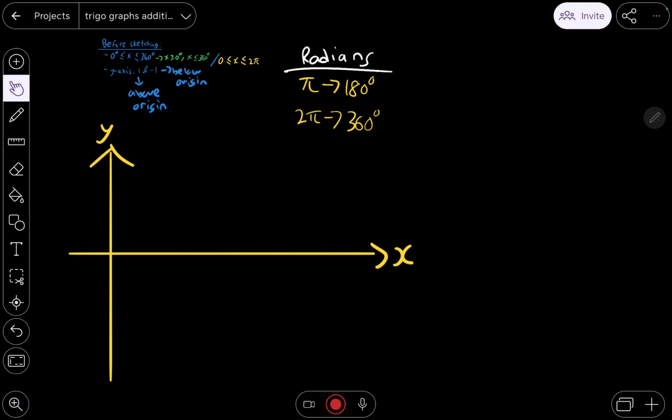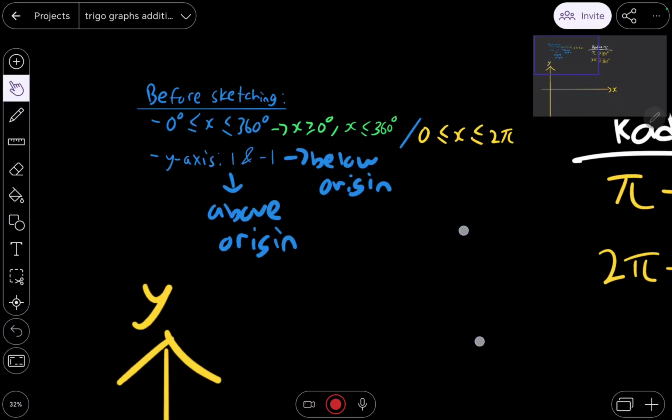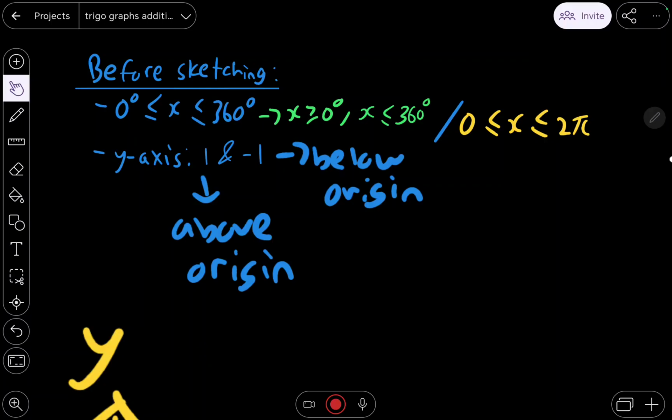Alright, so the way I'm going to explain it is going to be pretty similar, because it's just the shape that is different, but the rest is the same. Alright, so let's recap again, and if you are back from your break, welcome back, and let's go into cosine x and negative cosine x graphs.